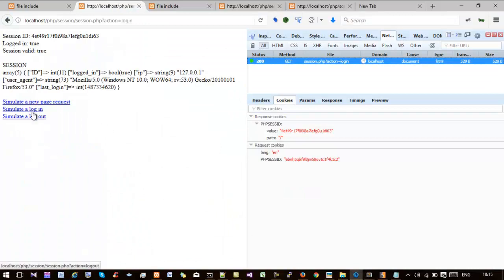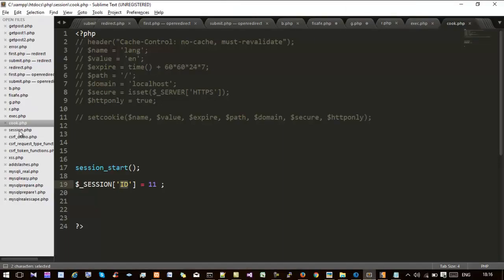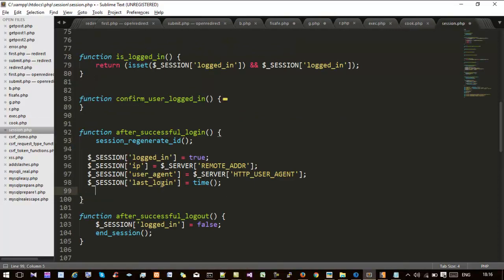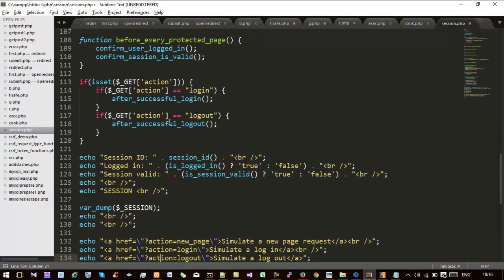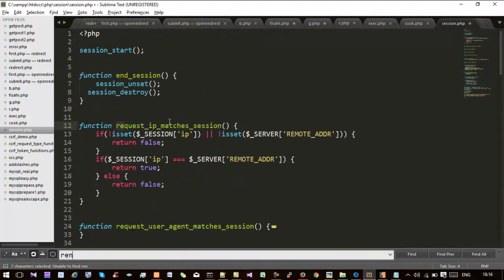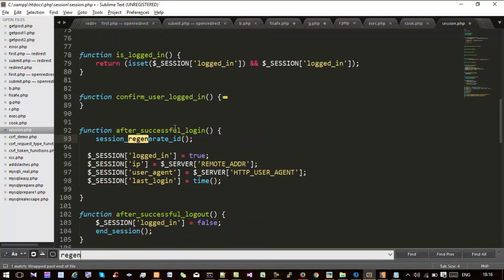So how do I regenerate the session ID after login? It's just a simple function. Whenever the user logs in, I just call this function, that's it. Simple as that. PHP will automatically change the session ID and send it to the user and track him with this session super global. So if a user is coming from another IP or another user agent, I can restrict him. These sort of things you can do with session IDs.